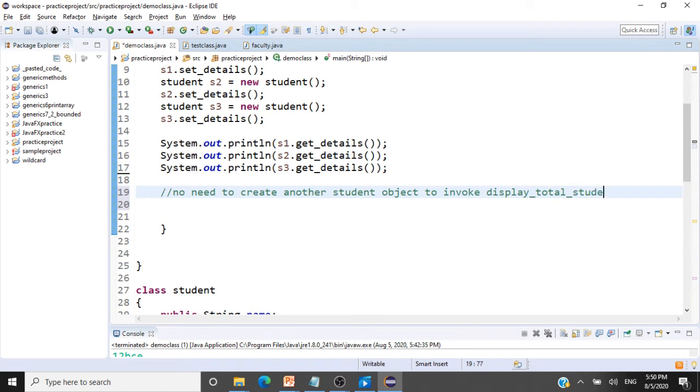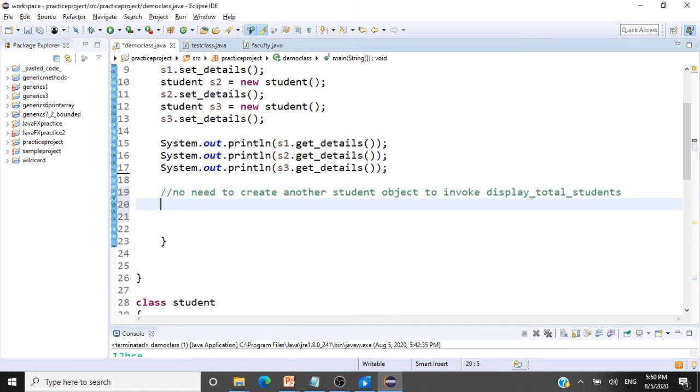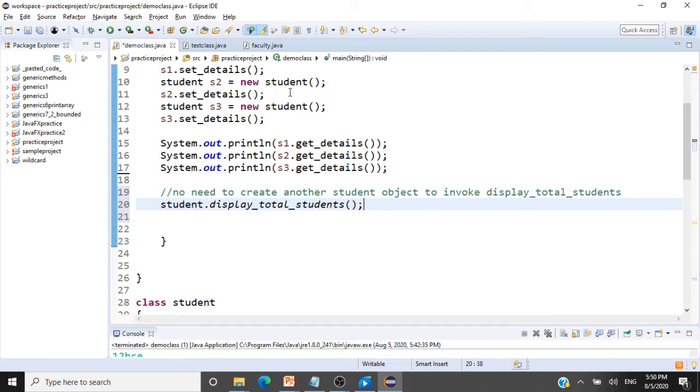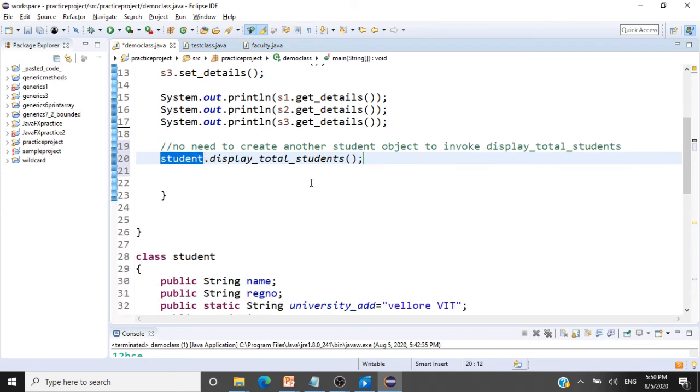Because it's static, we don't need another Student object. What we can do is use the class name: Student.displayTotalStudents. That's it. So you invoke a static method using the class name. Please keep this in mind. So let's go and see whether we are going to get the total number of Student objects.